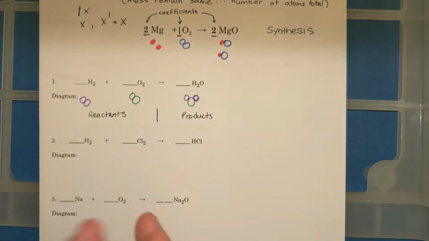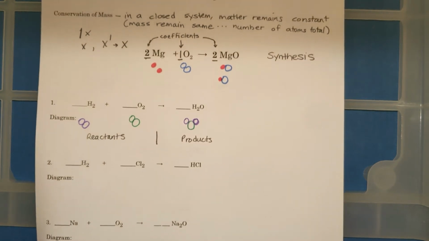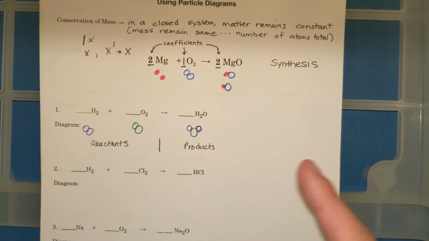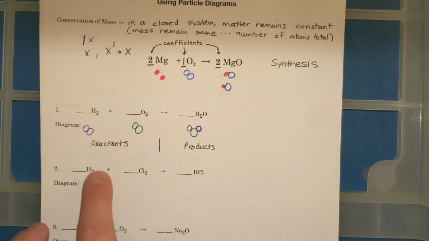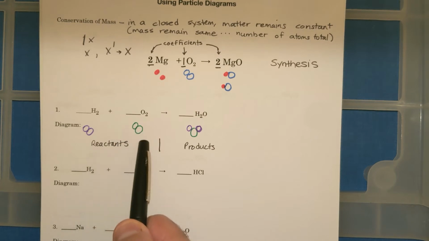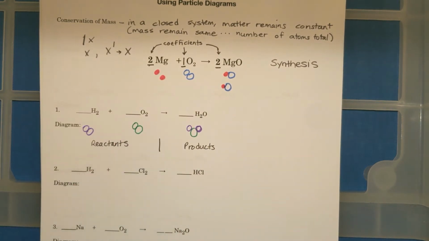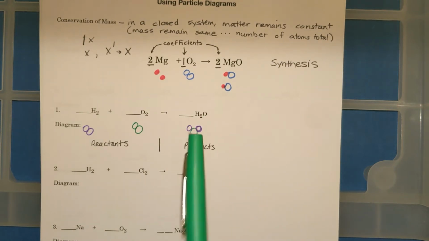We need to make sure for a balanced chemical equation that before and after, or reactants and products, I have to have the same number of atoms on each side. That's conservation of mass. So what am I missing, or what do I need to add, or what's missing between the left and right side? If you look at this, I have 2 greens here and only 1 green here. That green corresponds to oxygen. I need to add another oxygen on this side.